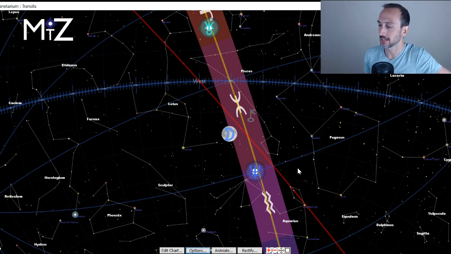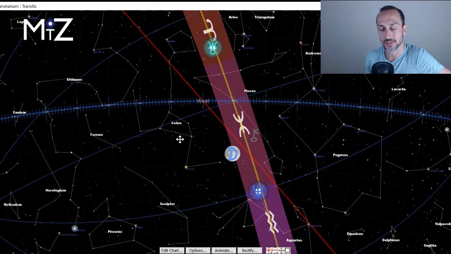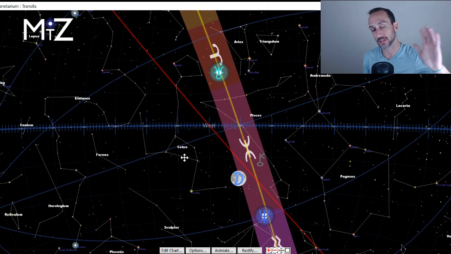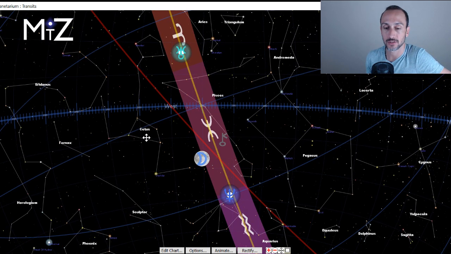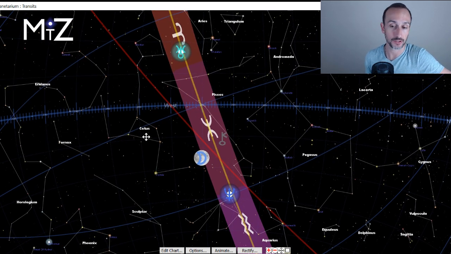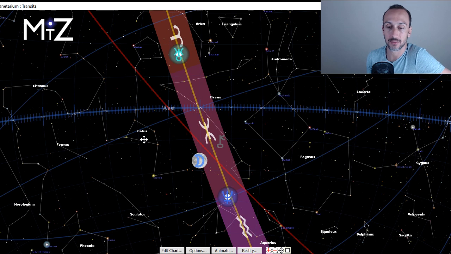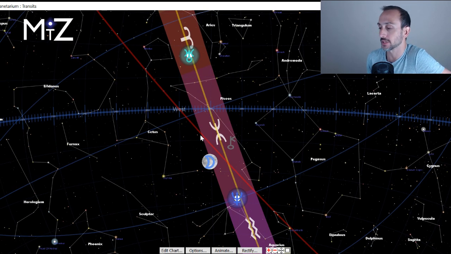All right, so here is the sky for this Monday. And again, we are using the actual size of the constellations as seen in the visible sky. This does change the signs from mainstream astrology. So if you do notice some of the signs that I'm mentioning are different, be sure to check out the link down below for more information on true sidereal astrology.